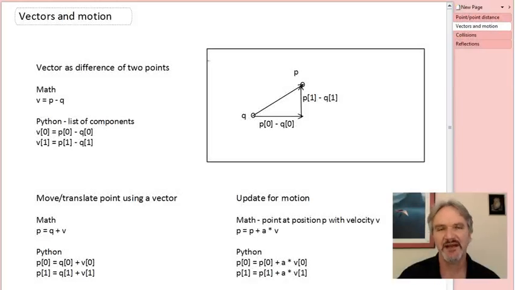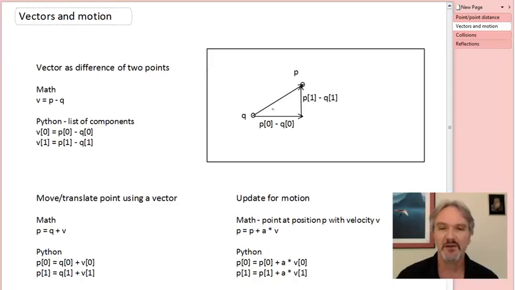So now that we've talked about how to compute the distance between a pair of points, let's use the same idea of the Pythagorean theorem. We're going to go back and talk about vectors again. Vectors are important. You're going to use them in Pong. You're going to use them in Asteroids. Now, Scott's talked about them, but I'm going to give another cut at them just to give you another perspective on why we use vectors.